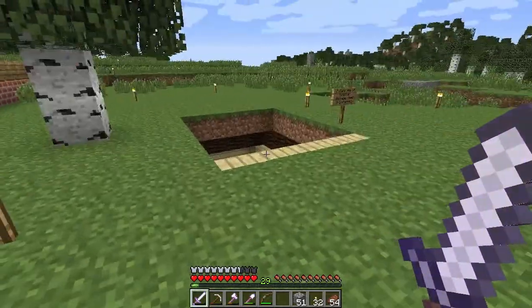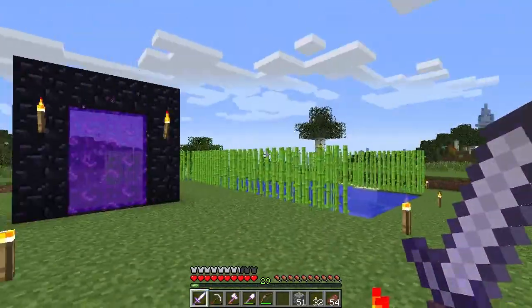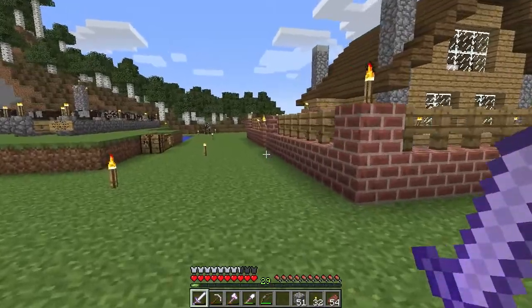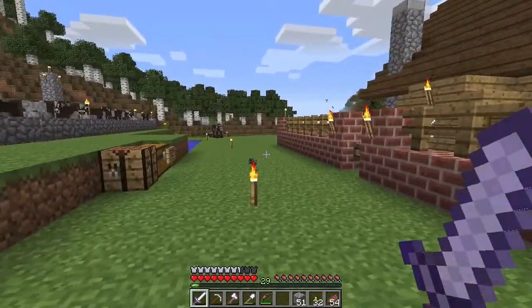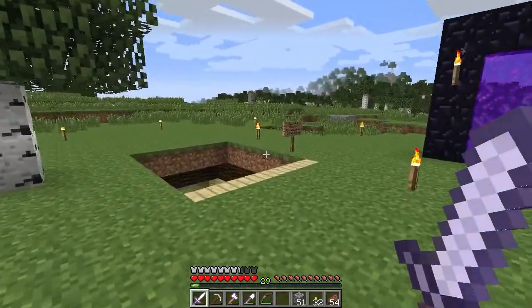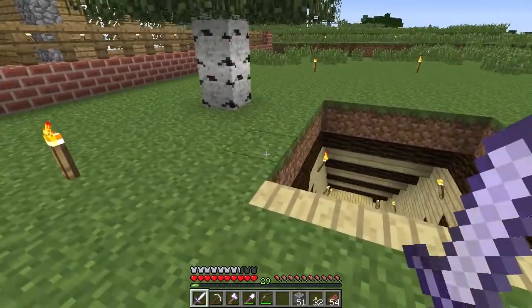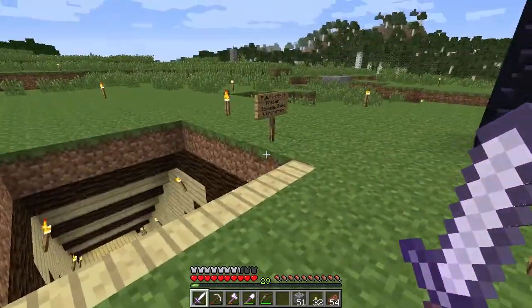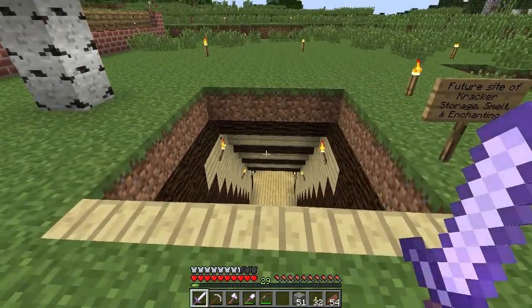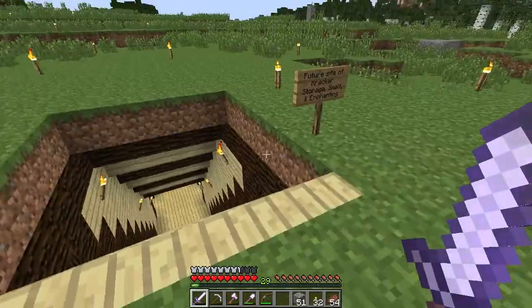But I wanted to get this done, and it took a lot of trees. It took a lot of netherrack from the Nether, and it took a lot of coal to smelt the netherrack into the nether brick that I ultimately used for part of it. So, without further ado, I present to you Cracker Storage, Smelting, and Enchanting, also brewing.